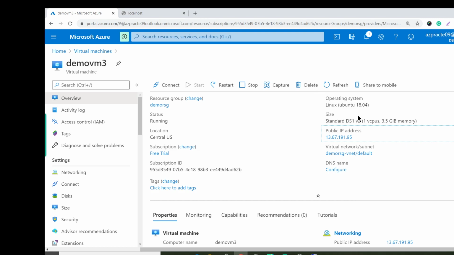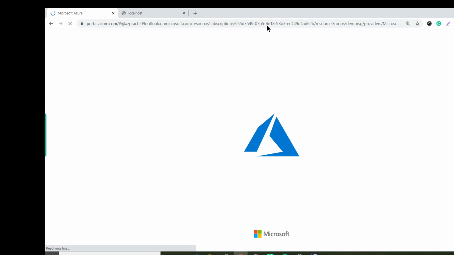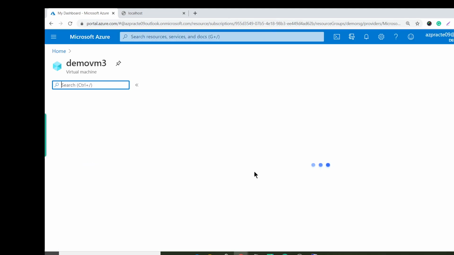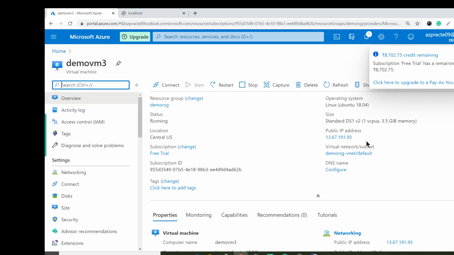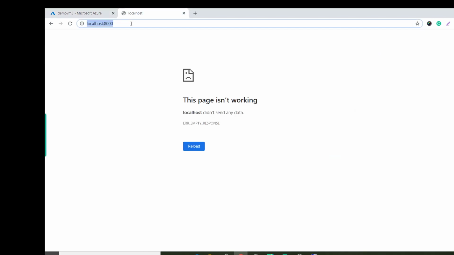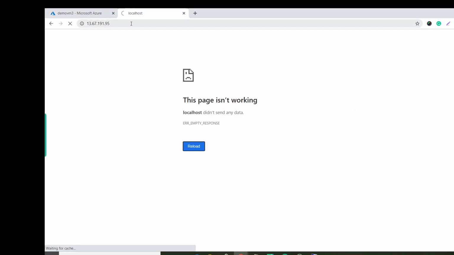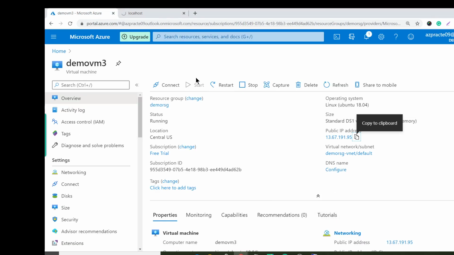Linux Ubuntu, that should work though. Okay, I will come back to this part. I don't know what's wrong with that.